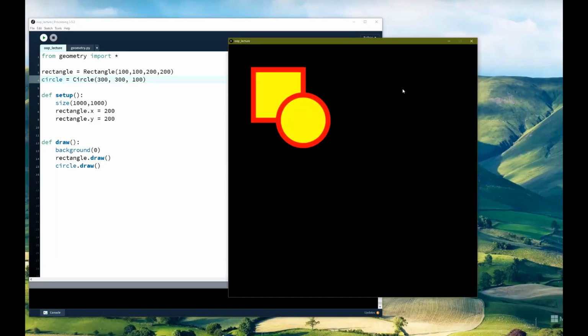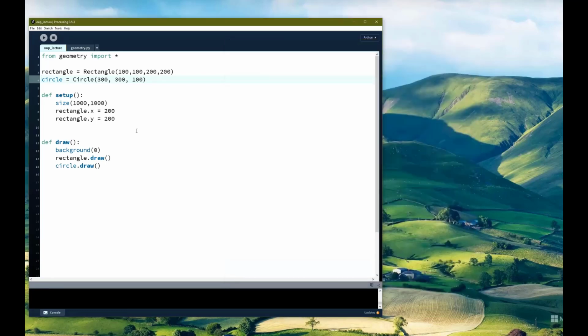But you notice that I didn't have to do anything about the colors here. The colors we defined in the shape class, and we derived them from the shape. So both of them have the possibility to change the colors, which will be used from the shape implementation. But you can change them as well.